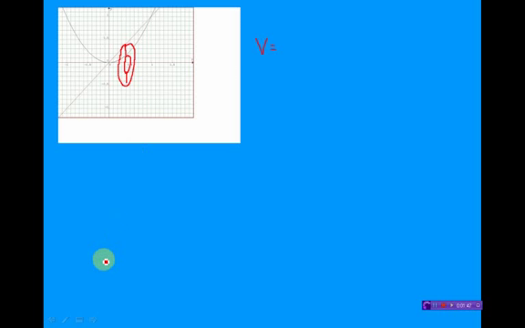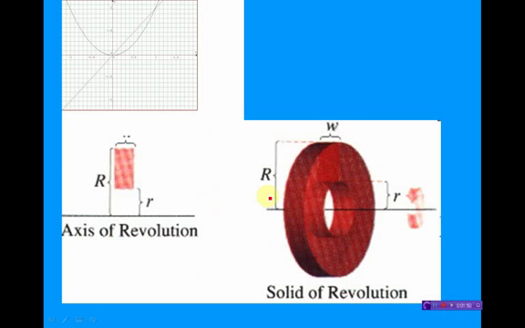But if we were to find the area of a washer, I'm going to go to the next page here for just a second. If you look at this washer, notice that a washer would have a width W and an outside radius and an inside radius. Now, in our case, when the line is rotated, the outside radius is governed by the y equals x, isn't it? That's going to give you the outside radius. The inside radius is governed by the equation y equals x squared. So if I take the volume of a cylinder that's outside and subtract out the little hole, the donut hole, I should get the volume of that washer.